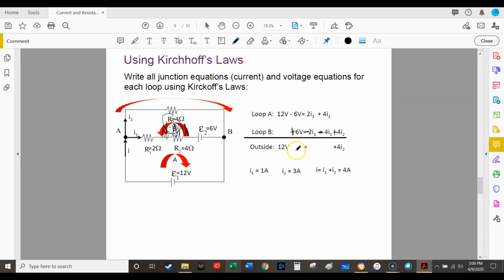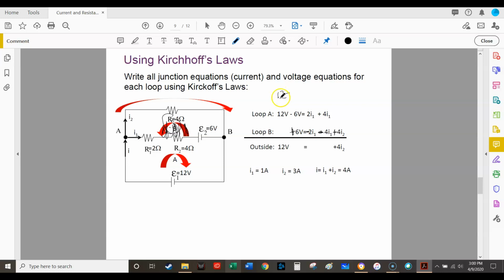And so now that we know that I2 is 3 amps, we could plug that into this equation and actually solve for the problem. Actually, let's use this really easily. We could actually use this to find out what I1 is. 12 volts minus 6 volts.